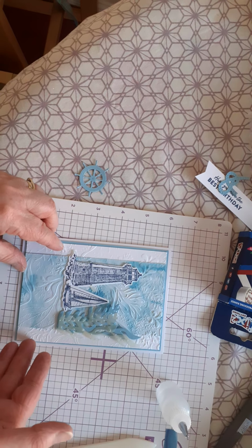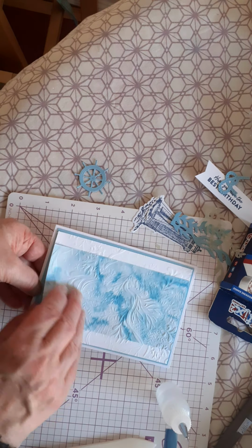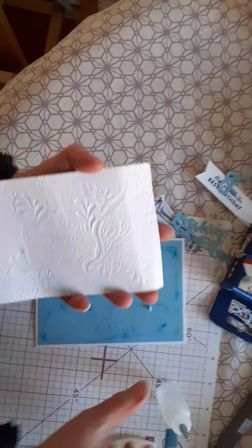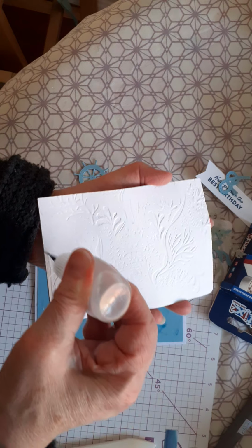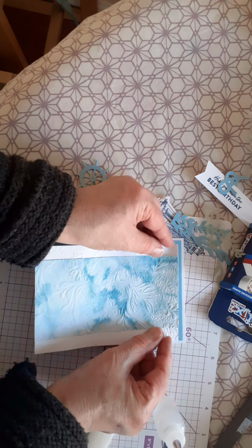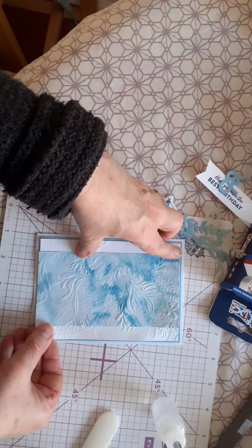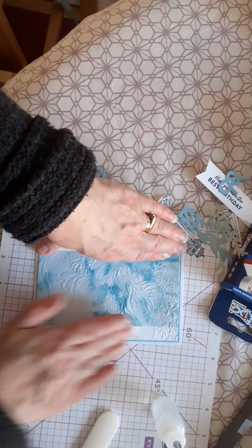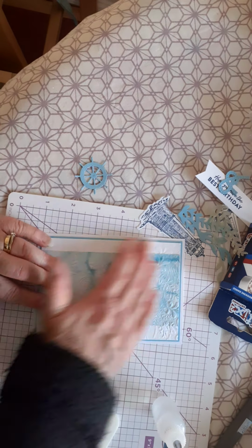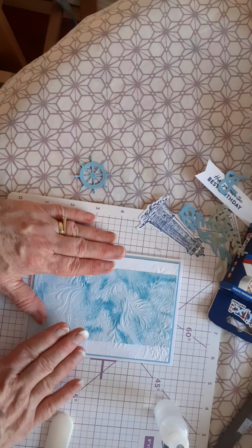Oops, that moved a bit. Let it come off. Hang on. That has moved. I'm not happy with that. So let's see if I can pull it over a bit. Yeah, I think so. I'm going to re-put that down. I'm not happy with that. That moved. So redo that again. My glue allowed for that. Don't know whether yours will or not, but want to get that better. That's better, so I can put that down again. Okay, that's it. So I'm just gonna really push that down again. There we go, that's better.